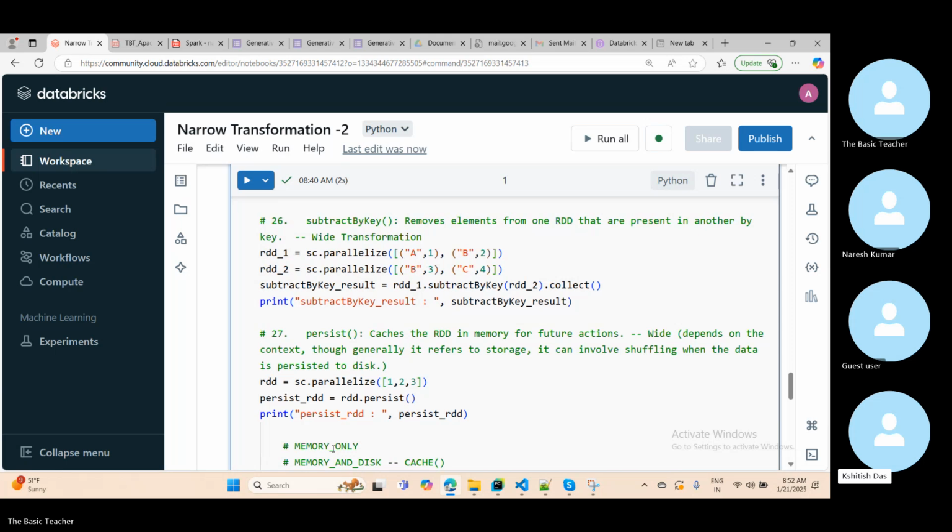Suppose in the case of cache, first it will try memory, then if it overflows, it goes to disk. But is there any way we can decide how much, say 30% or 10%, goes to disk? You are not deciding that. Let's go with this Spark understanding only. That will be the default with Spark.